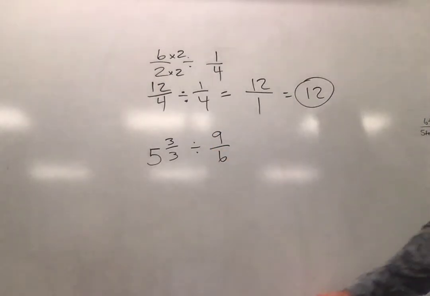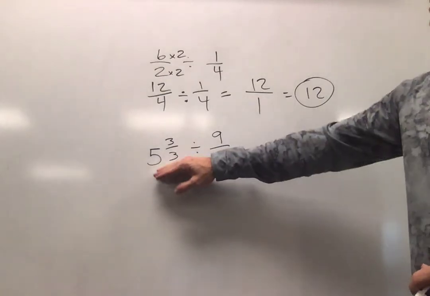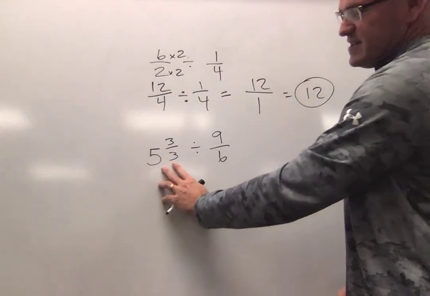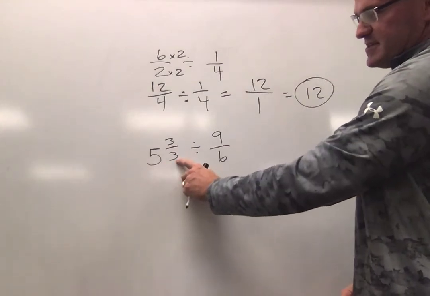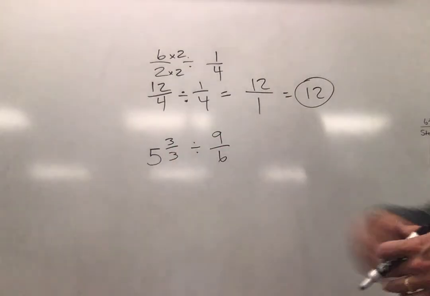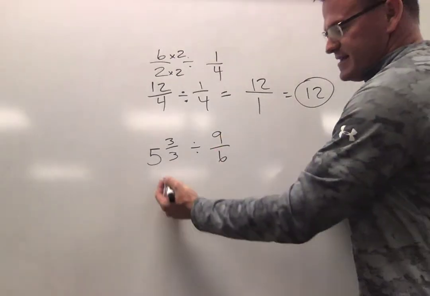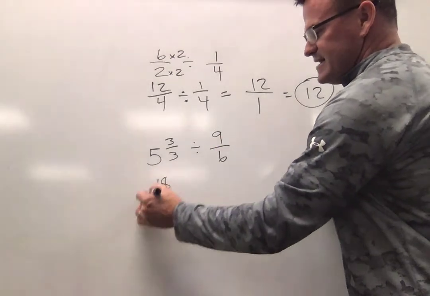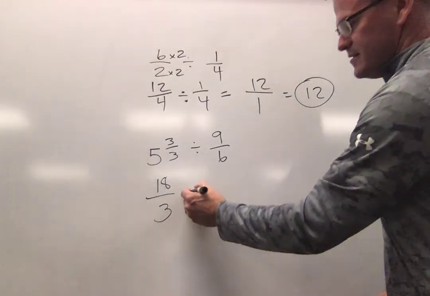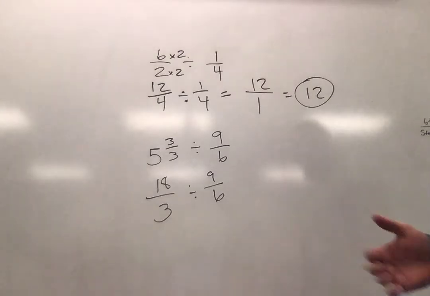So if one of them's improper, not a big deal. Or one of these is a mixed number. Let's make it improper. And we know this is 6, guys, if I had it in simplest form, because that's 1. But to do this, if I had 1 divided by 9/6, or 6 divided by 9/6, that's kind of a tough problem. What if I made it improper and make it 18/3? Okay, that is still 6. That's the same value as that. And divide by 9/6. All right, common denominator strategy.